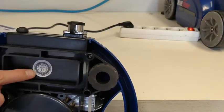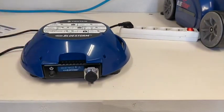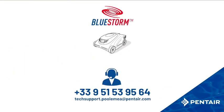You can also download the PIP scanner app on app stores and scan the PIP codes found either on the packaging or on the products. For Bluestorm, the PIP code is just beneath the top tank. With a single scan you can access user manuals, videos, spare parts, and other documents. Thank you.